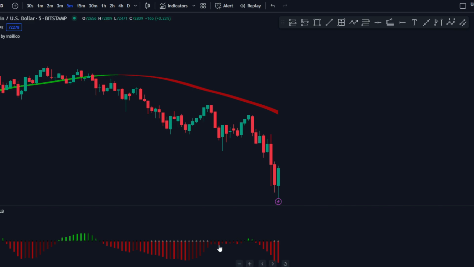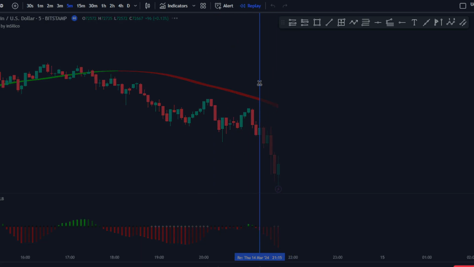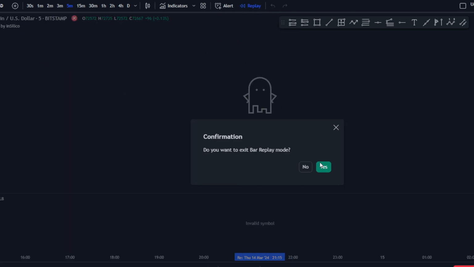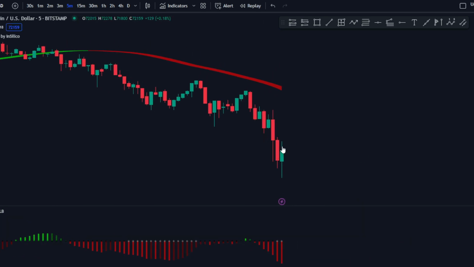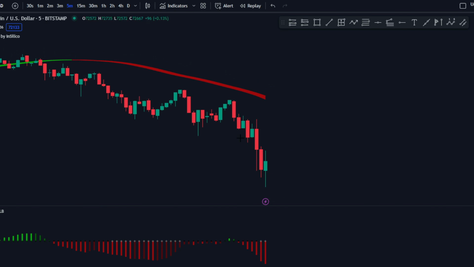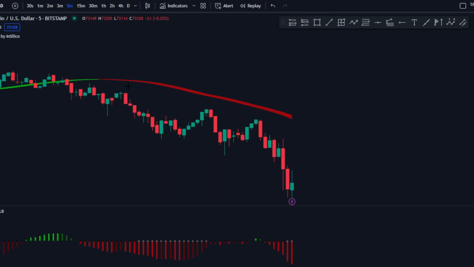Next up, we are waiting for a green candle to pop out on the squeeze momentum, followed by a smaller green candle or a darker green candle. So as you guys can see from the screen, this is in real time. I am not in replay mode. This is replay mode. But if I exit my replay mode, you can see that I am trading it live right now, and you can see that this is exactly what I'm looking for based on the live trade, not cherry picking at all. So we see that price is below.